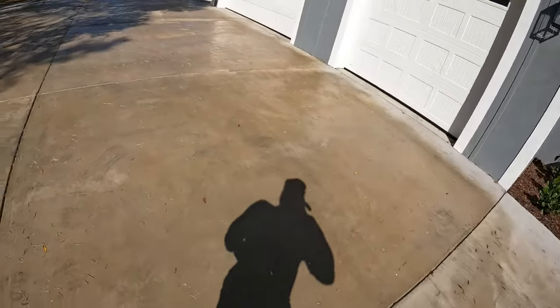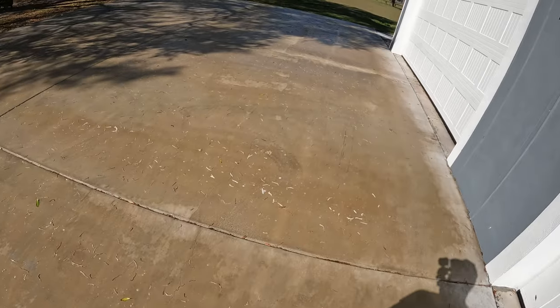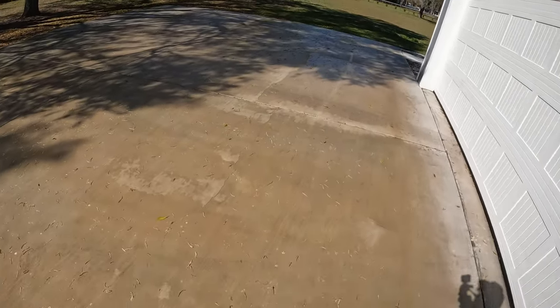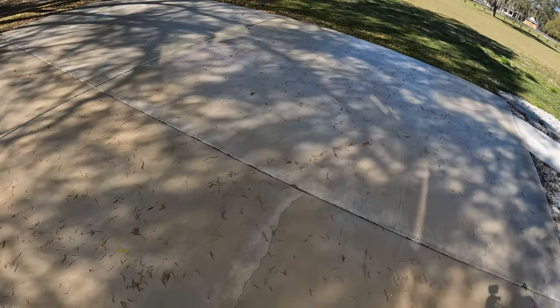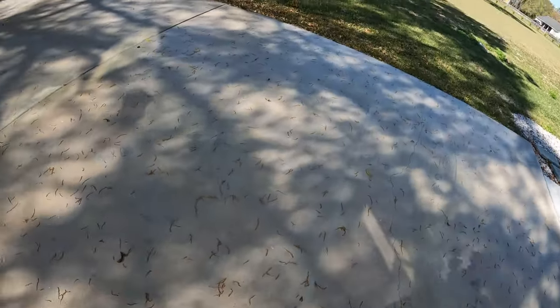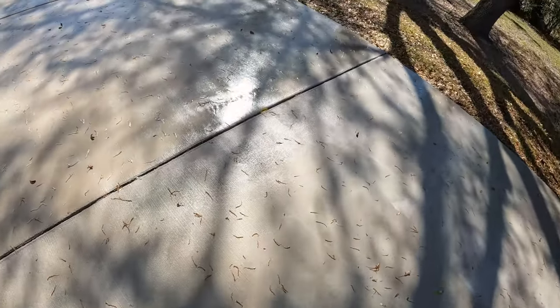Okay, you guys, we're all finished with the project. Everything came out great. Let's go check it out. All right, so this is the top here. It's starting to dry. Like I said, I put a post treatment on here just to make it pop some more. But you can see all that green that was here is gone. Of course, the sun comes out and I got shade over the top of me.